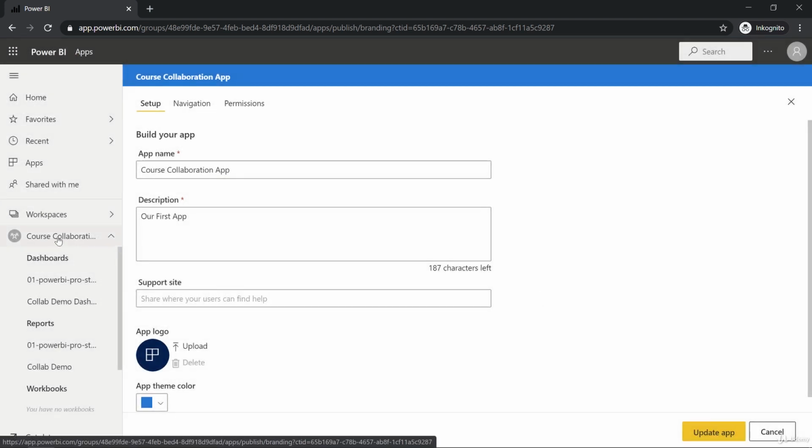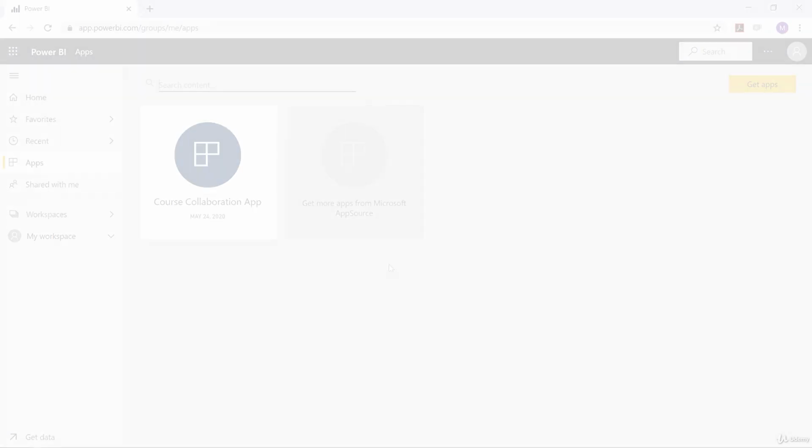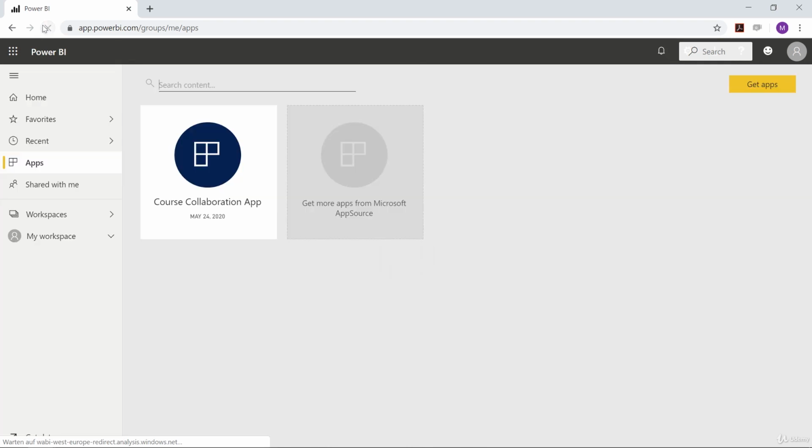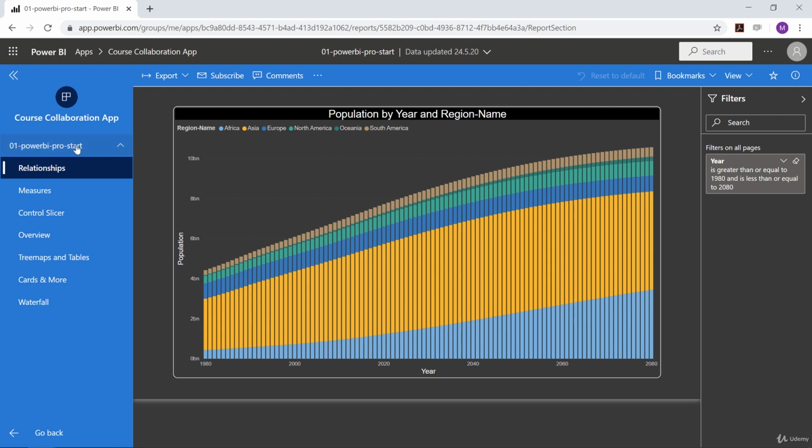And if we now go back to the workspace, right here, and switch to our other account, and reload this one, you know how this all works, and now access the app, then we see that the dashboard was removed successfully. So as you see, this general app thing works perfectly. You can also update your app. The only problems we have, at least at the time when I'm recording this course, is when it comes to publishing dashboards. There seems to be a tiny little bug in Power BI at the moment. Yeah, I cannot change this. I guess this should be fixed very soon though. However, this is how we can create an app and how we can update an app.